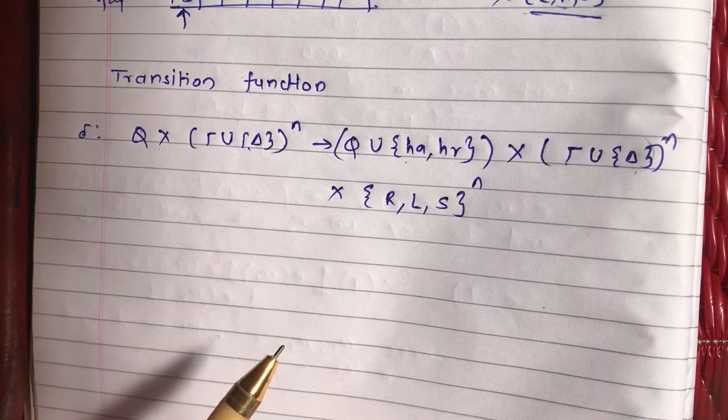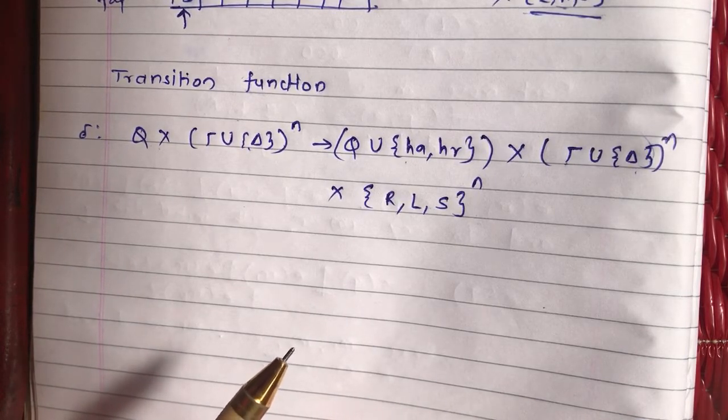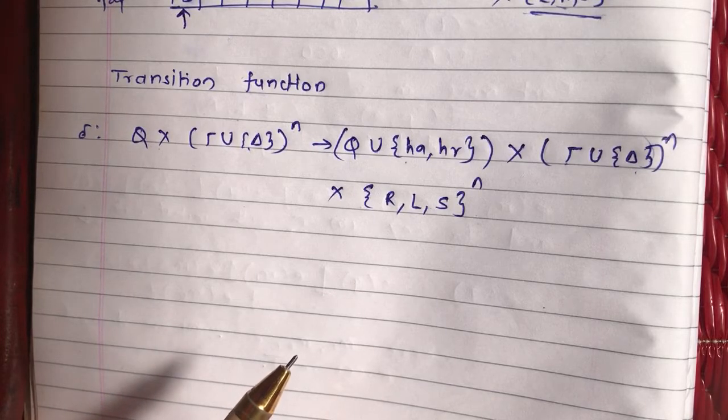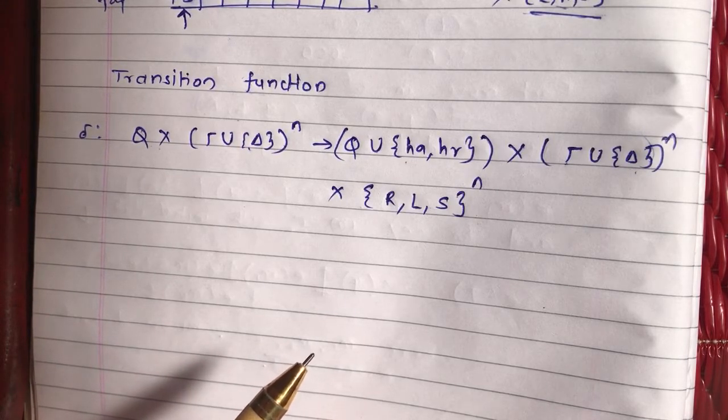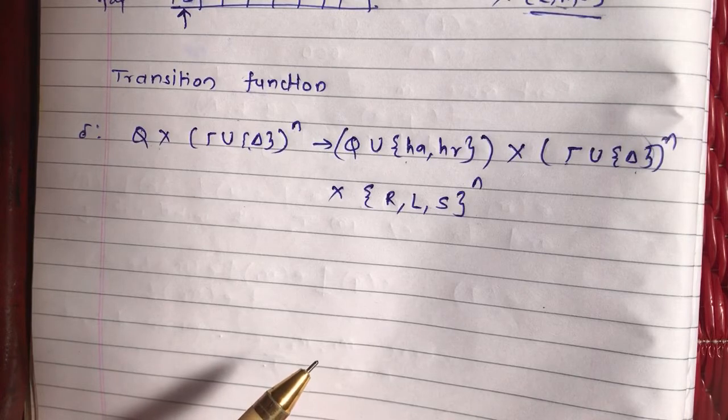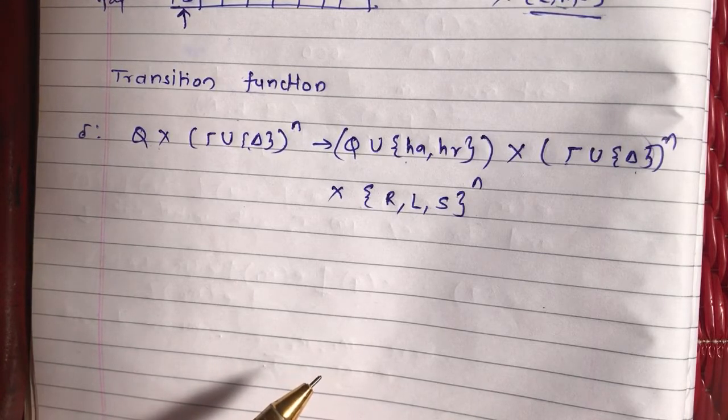If I have a single tape, I have to execute the Turing machine 10 times because I have a single tape. First string I will keep on the tape, I will run the Turing machine, I will get the answer for the first string. Then again I will place the second string on my tape, I will again run the Turing machine, I will get the answer for my second string. Likewise, I will keep the 10th string on my Turing machine, I will execute it, and then I will get the answer whether it is a palindrome or not, right?